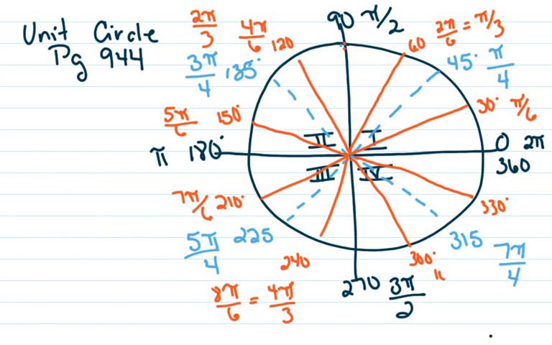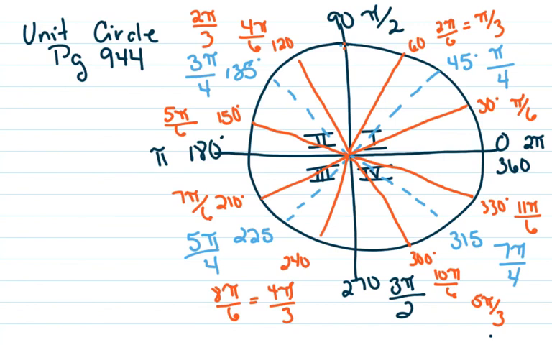Here comes 10 pi over 6. But again, we're going to simplify that, so it's going to turn into 5 pi over 3. And last but not least, this is 11 sections of 6. So we're at 11 pi over 6. And that one doesn't simplify.